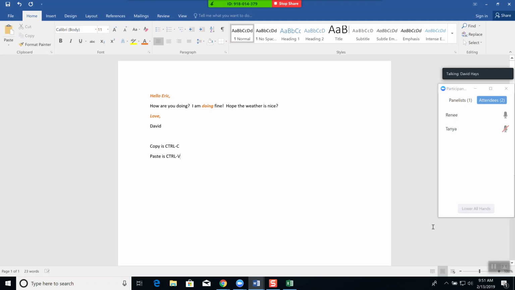If you work with some Windows programs, they do not have a copy feature. They don't have a paste feature. And if you're trying to figure out how to paste something, you're out of luck if you don't remember these right here.